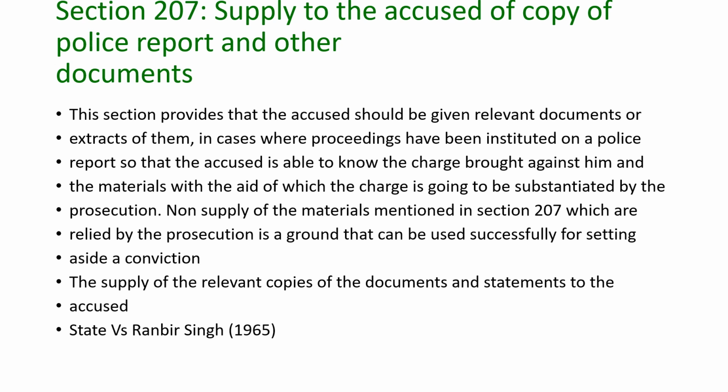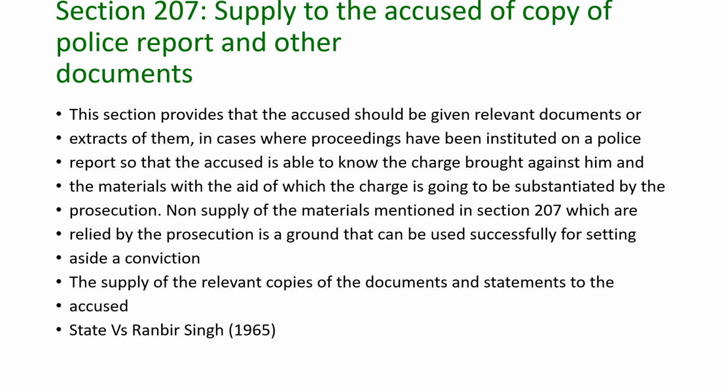Each and everything must be supplied to the accused, and that should be free of cost. There is no fee against it. Now, non-supply of material mentioned in section 207 which are relied upon by the prosecution is a ground that can be used successfully for setting aside a conviction.